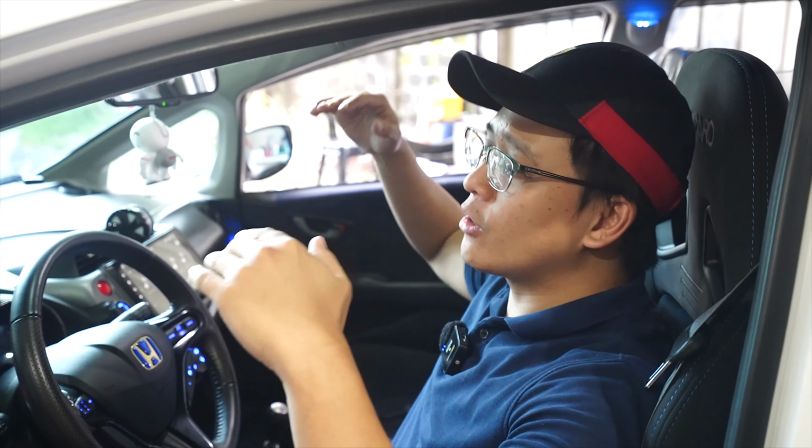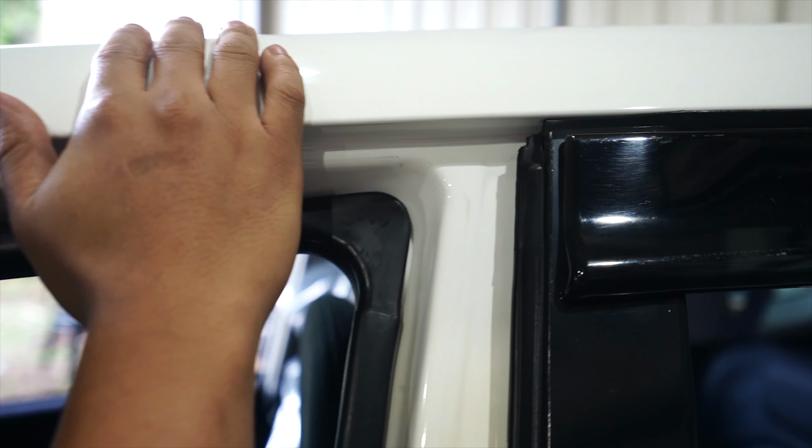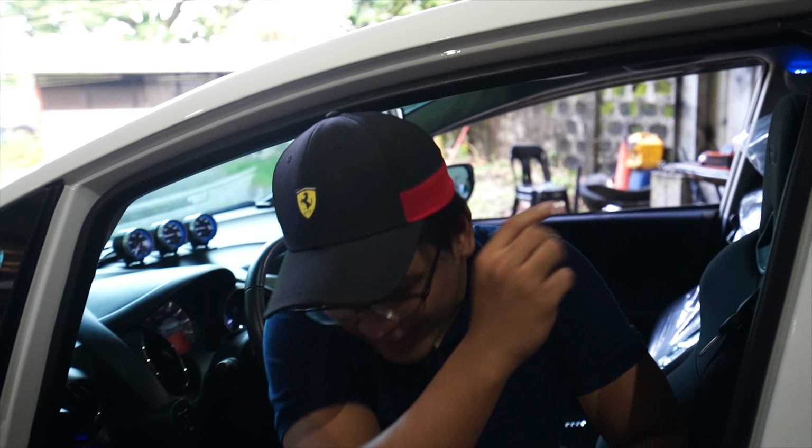Tama? Dito, Brad, they cut it here. You can see, andito yung cut, oh. Kita mo itong madilaw-dilaw na pinturang to. They cut the roof pillar. So, itong buong bubong na to, galing sa Japan pa. So, konting dagdag lang. So, let's discuss the air suspension.